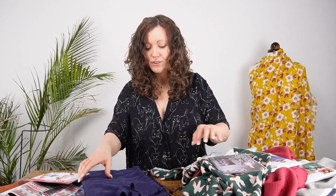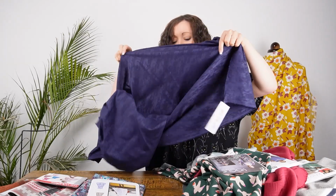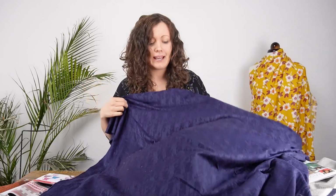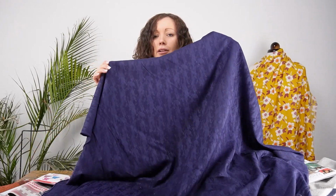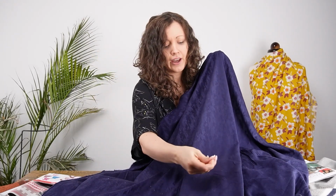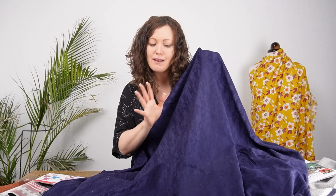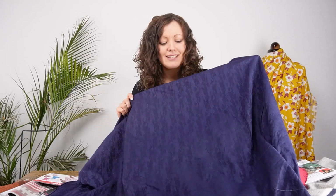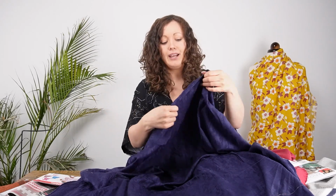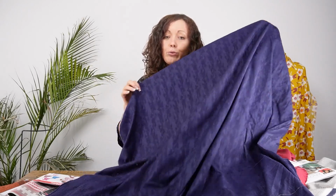Next up I've chosen another dead stock fabric, and this is actually a stretch woven jacquard fabric. Again, it's maybe another one that might look like a plain fabric on screen, but when you look at it up close, hopefully you'll be able to see when it catches the light there, it actually has a jacquard weave in there, and some parts are a matte finish and some parts just catch the light ever so subtly. So it gives a really interesting finish to what would otherwise be a plain fabric. Now this is a woven fabric, but it has a little bit of stretch just across the width, so that's going to give you just a little bit of wiggle room, a comfort stretch really for when you're wearing the garment.